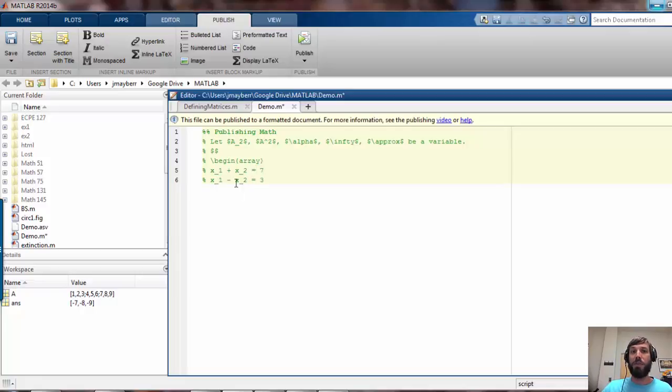Now, I'd like MATLAB to display these two equations, but I'd like them aligned in some nice way. For example, maybe I'd like the equal signs aligned, maybe I'd like the right-hand sides aligned, and maybe I'd like the left-hand sides aligned. Well, within the equation array environment, you can place what's called alignment tabs, which are simply ampersands, which tell MATLAB places you'd like text aligned. So for example, if I want the equal signs aligned, I would place ampersands in front of the equal signs. If in addition I want the 7 and the 3 aligned on the right-hand side of the equations, I could put ampersands in front of the 7 and the 3.